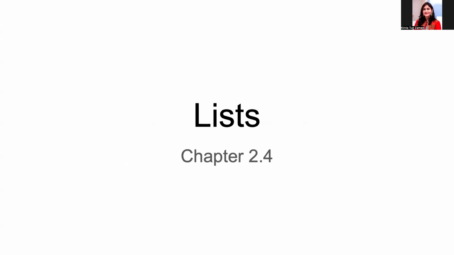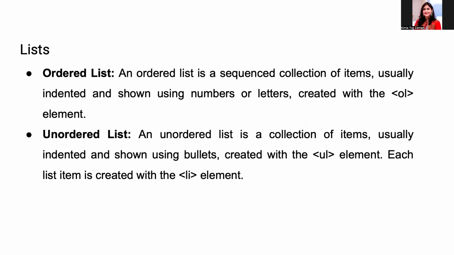In this chapter, we are continuing with basic HTML elements and we will be talking about lists today. So now let's look at lists in HTML. First, an ordered list made with the OL tag. As the name suggests, it's for a list where the order matters, like steps in a recipe or instructions. The browser numbers each item automatically.